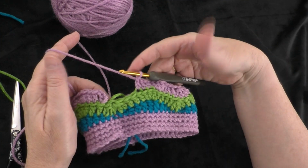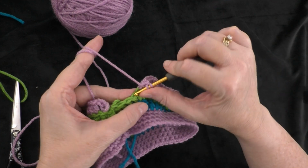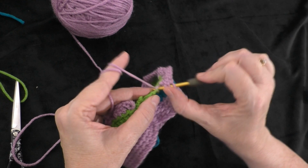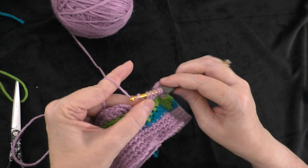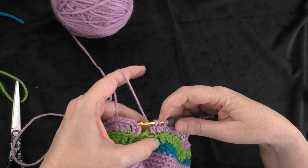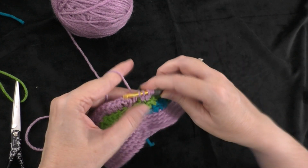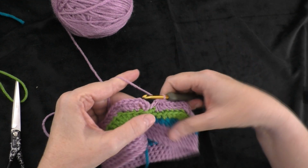Okay, so I'm getting ready to do my last double crochet 4 together. So yarn over, insert my hook into the back loop only, draw up a loop, go over 2, take off 2, do that same thing until you end up with 5 loops on your hook, into the last 4 stitches. So I have to do it one more time because I have 4 loops on my hook. Okay, I've got 5 loops on my hook. Then I'm going to yarn over and pull through all 5.